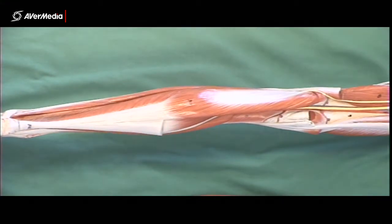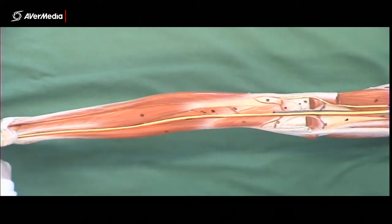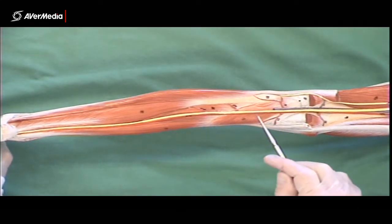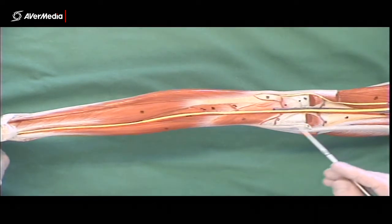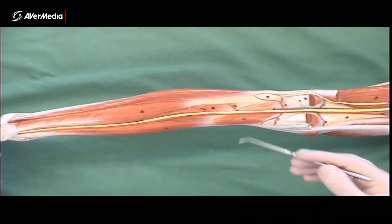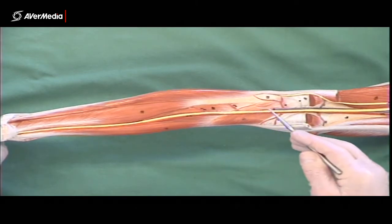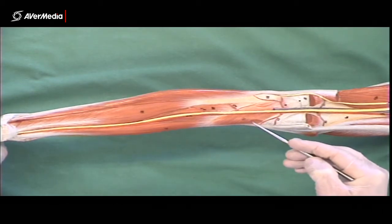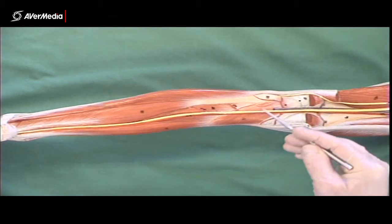Now we've got four deeper ones to look at. The first one is proximal, sitting up here — this is popliteus. We're looking at the popliteal region, back of the knee. Popliteus is just here at the superior end of the posterior leg. On some of the knee joint specimens you will be able to see this muscle quite clearly, but if gastrocnemius and soleus are still in place, it's a difficult one to find.